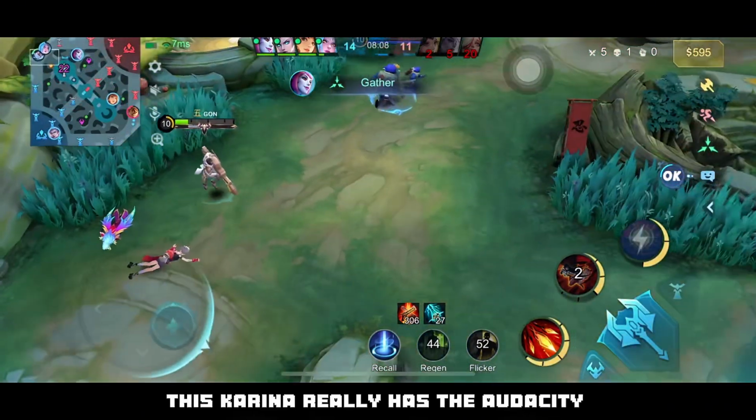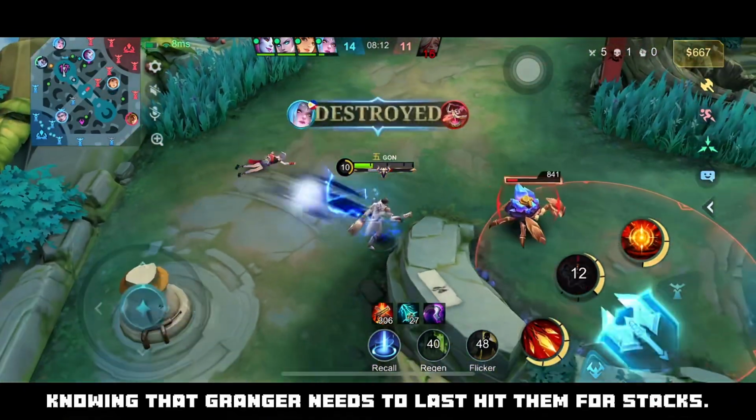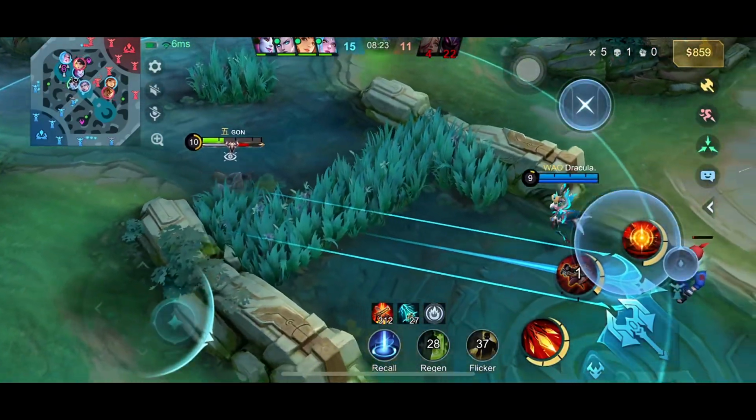Bruh. This Karina really has the audacity to steal my minions, knowing that Granger needs to last hit them for stacks.